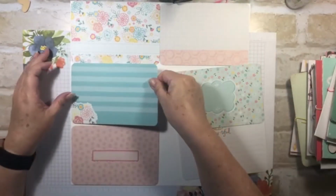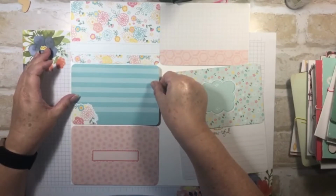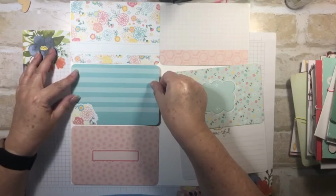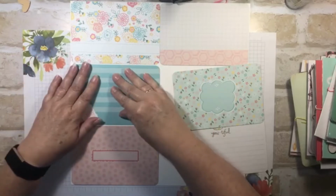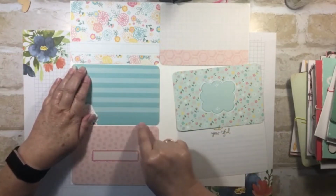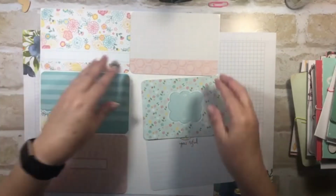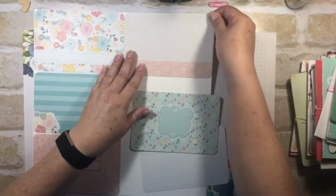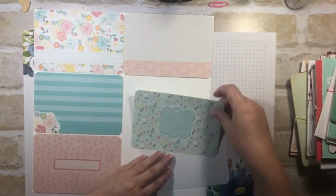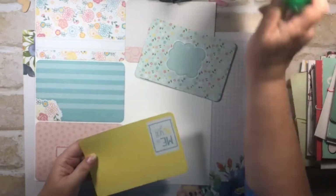So again, the small gap on the side, and then also trying to leave an even gap between this one and this one, and this one and this one, and you'll see that gap there. So now these ones on the right hand side are basically just the same. Oh, I've already glued that one down. Alright. So then this one down the bottom.